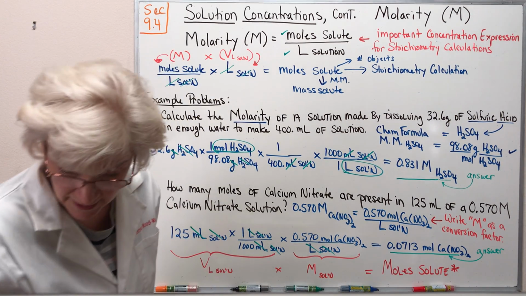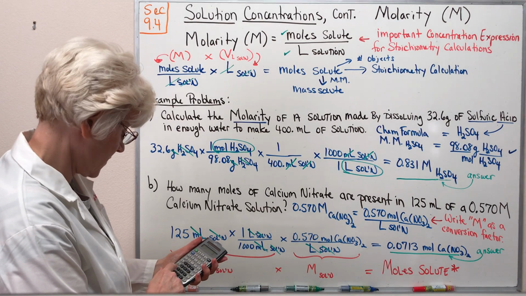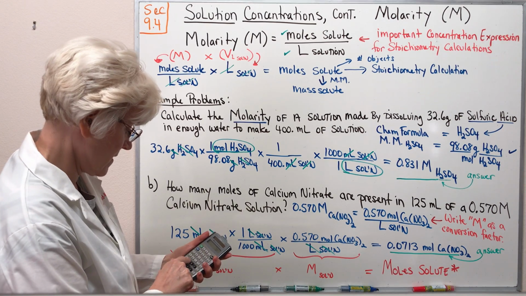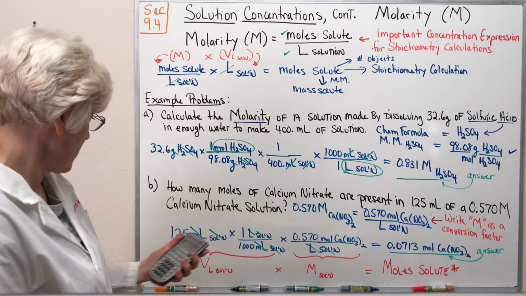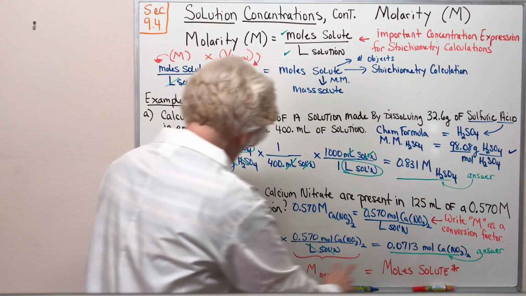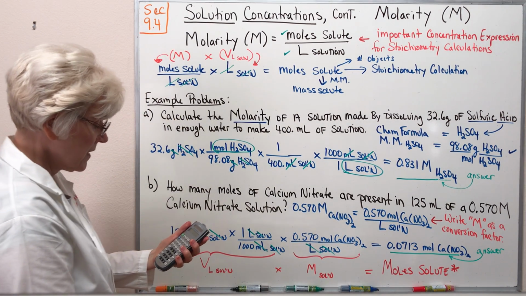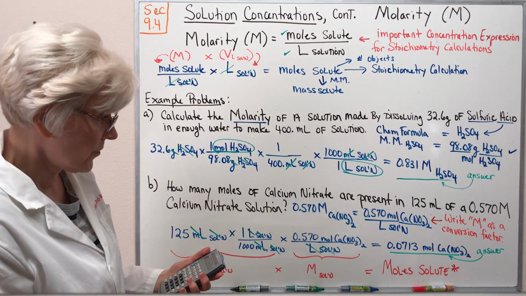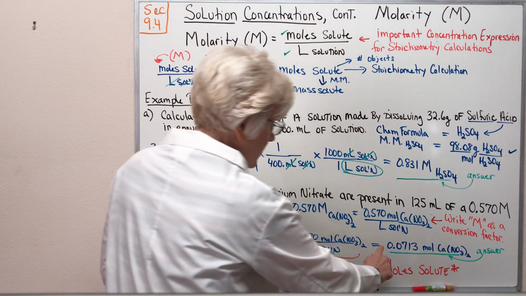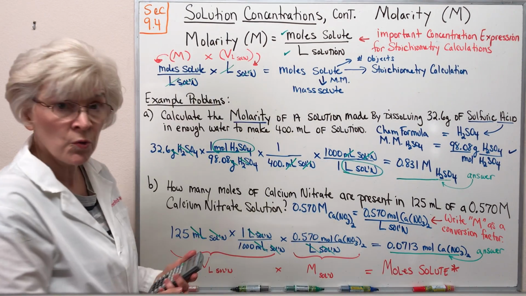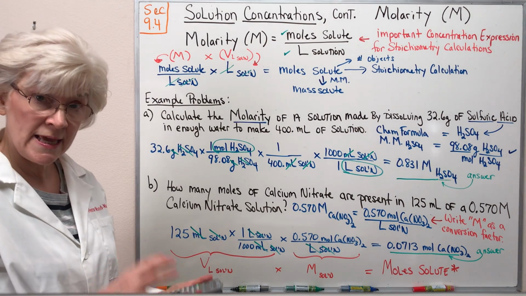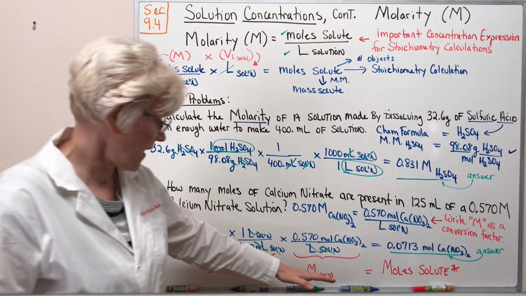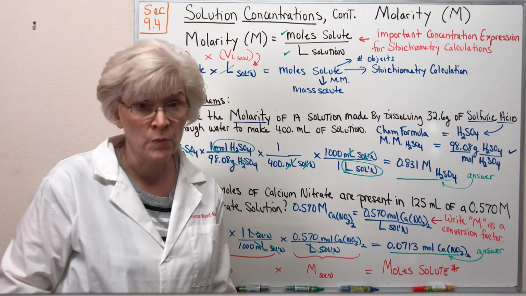So let's double check and make sure that our setup and answer are correct. So quickly going through the calculation, I am calculating with 3 sig figs according to the numbers involved in the setup: 0.0713, rounding up to 3 in the 10,000th place. 0.0713 moles of calcium nitrate, the answer to this problem. Multiplying volume in liters by molarity of solution gives us moles of solute.